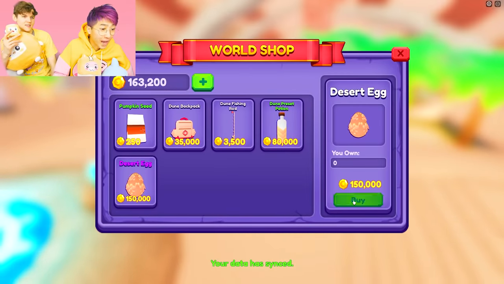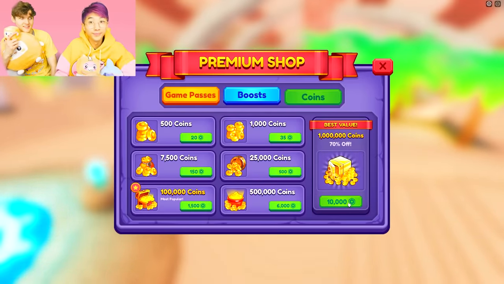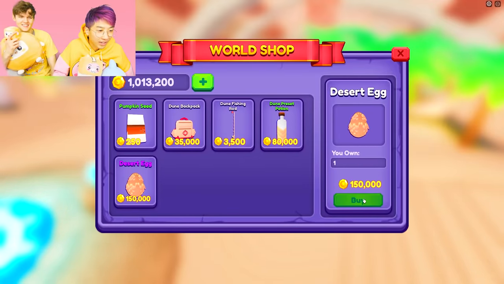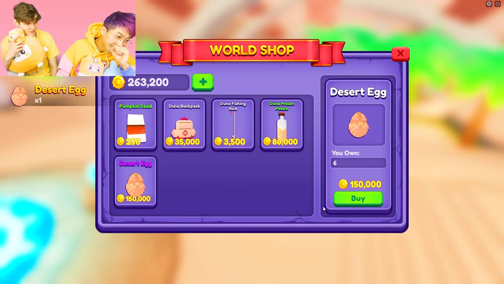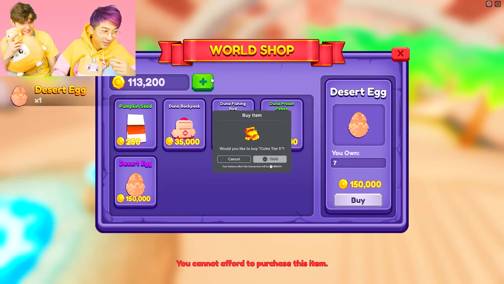Desert egg, 150,000. I can only buy one? $15 per egg. Yeah, I know, per egg. Just so you know, the rarest one, we have 5% chance. That's with the boost? Yeah. Oh, goodness. We got this.